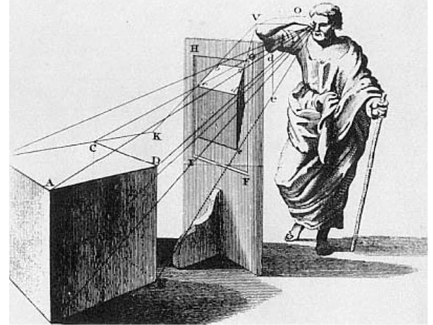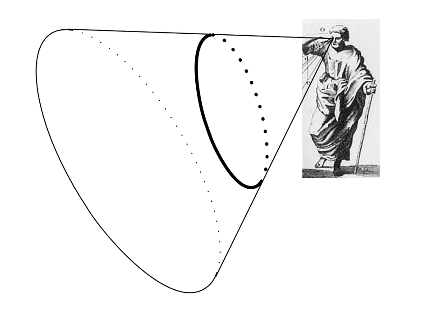That would be a reason for studying ellipses, because they're like images of circles. We can see why here. This is the principle of perspective drawing or photography. The guy is looking at this cube, and all the rays from the cube, from all the corners, light rays are going into his eye, forming a kind of cone of light. When you make a painting or picture of something, you basically intersect this cone of light with a flat plane like the canvas. So if you want to make a perfect painting of a cube, you're essentially taking an intersection of all these rays of light. That's how you can end up viewing a circle as an ellipse.